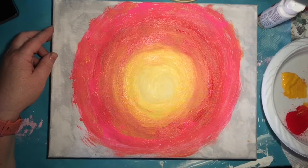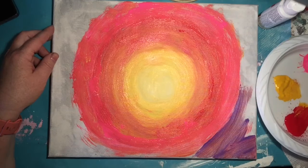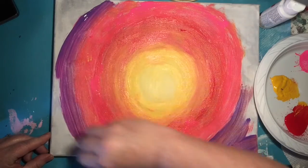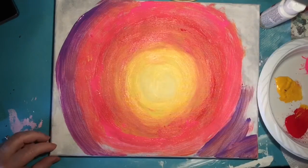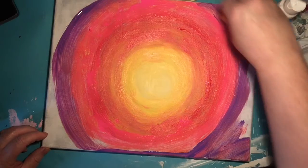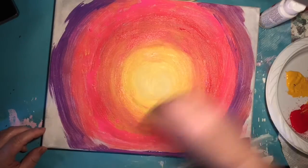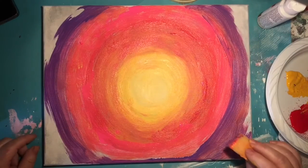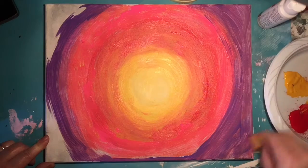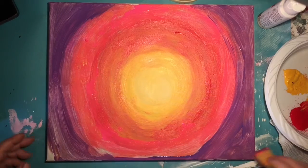Now I'm going to dip into the purple, and I'm just using the same spot. Actually, I think I'm going to do pink and purple together, and then I'll do solid purple in the end. So I just did a double dip of pink and purple. We may have to do two coats of this purple. This particular purple, it's a little see-through. And that's okay. If we have to come and do another coat of the purple, it'll be just fine. Look at that. Look at this beautiful sunset.